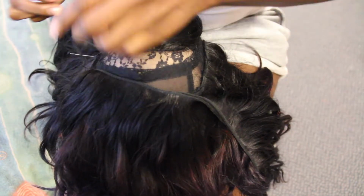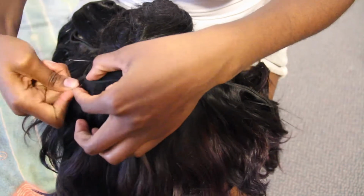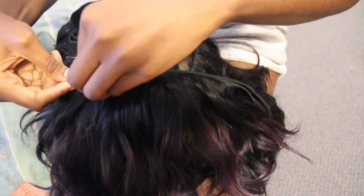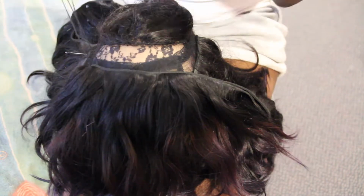And then you just keep sewing and sewing and sewing. And sewing. As you can see, this wig is looking good.